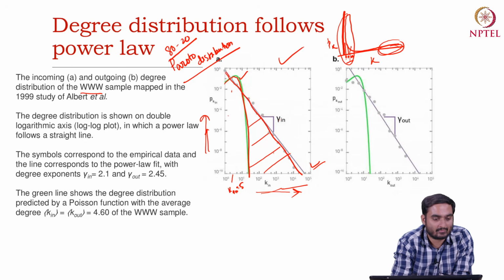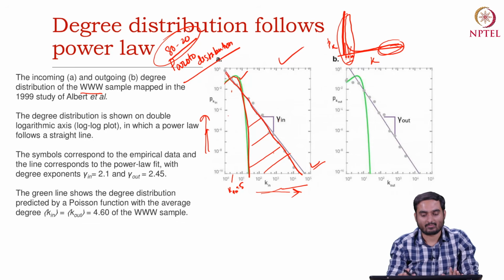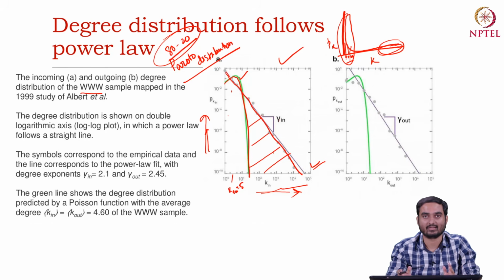This 80-20 law is very famous in social science, right? It is also said in another context that 80% of profits are caused by 20% of employees in an industry, and the rest 20% of profits are caused by 80%. The 80-20 law is very famous. I will talk about power law and its interpretation in the next chapter. We'll talk about scale-free networks and other types of network models. We'll discuss more about this in the next chapter, right.